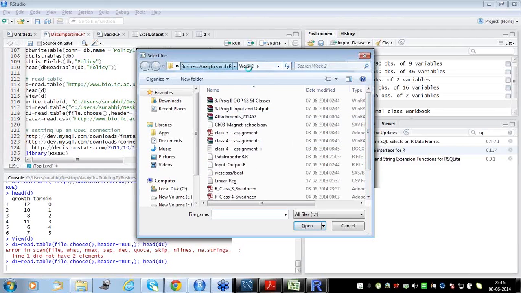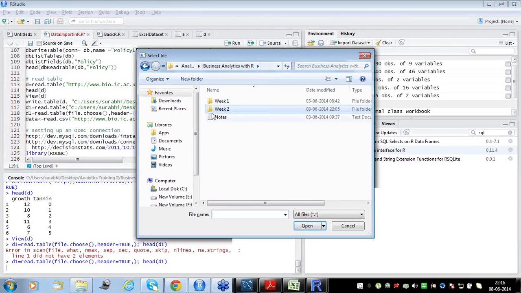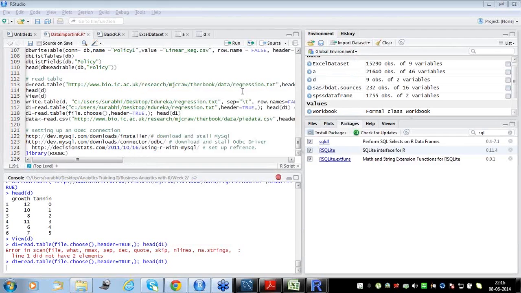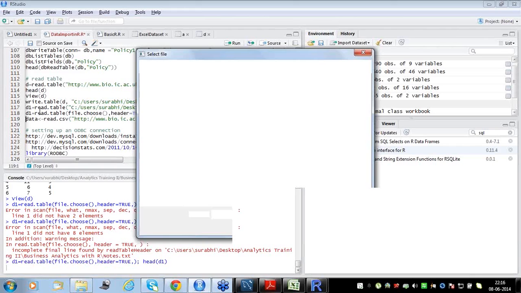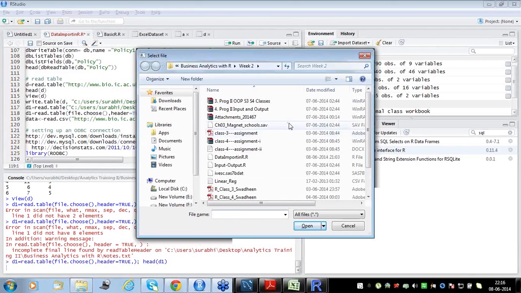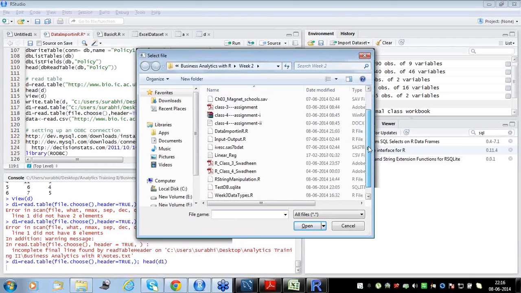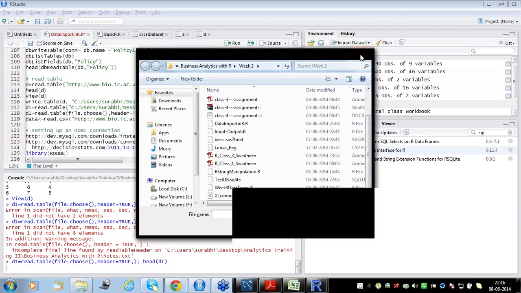I need to look at the text file there. Oh, it's not. I need to give the... it would read a specified format only. That's okay, Meenakshi. Let me come to that.